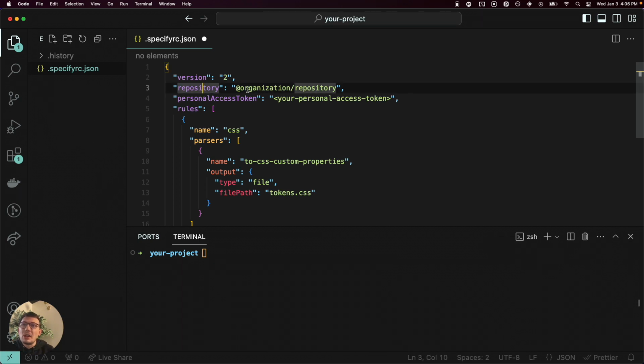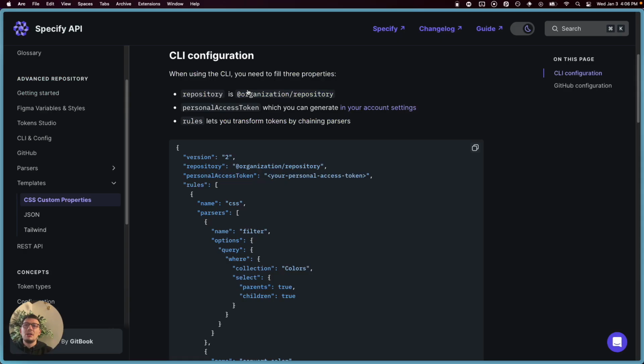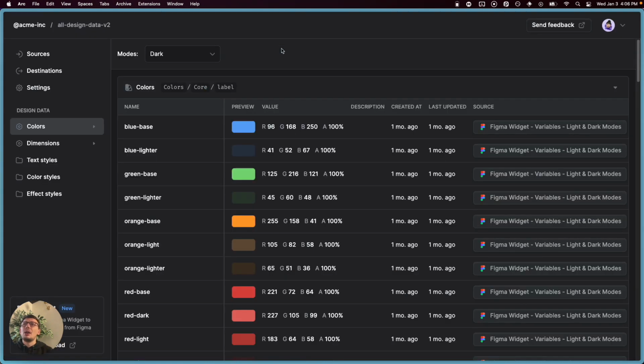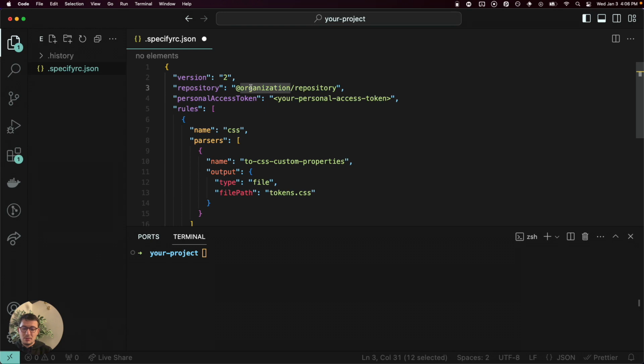It basically says to Specify, I want to get tokens from this Specify repository. In our case, the Specify repository we want to pull design tokens from is in the Acme Inc. organization, and it's named all design data v2. So let's update this.